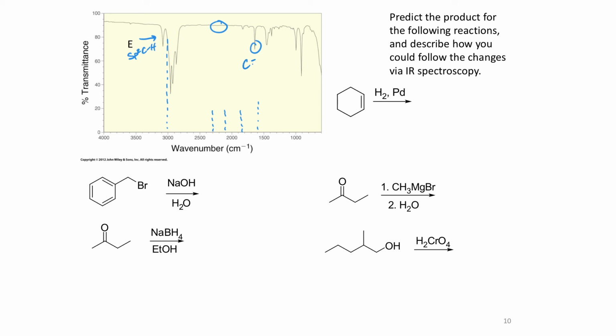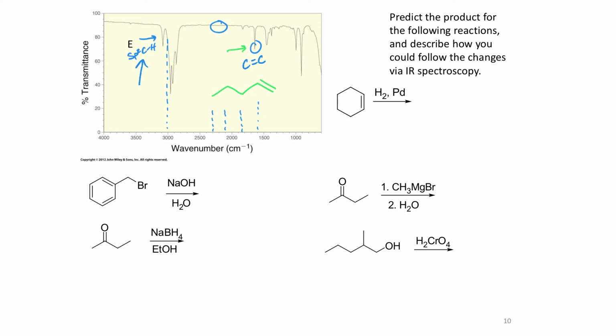So that most likely is a CC bond, and I can couple that with the information I had from the 3100 region, telling me there probably were some sp2 carbons here. So spectrum E probably is some version of an alkene, and we don't have any more information that we can use to predict that, so 1-pentene is as good a guess as any in this case. But that's the information we can get from spectrum E, that there is an H attached to an alkene, and I do have an alkene here at around 1650 or 1550 or so.